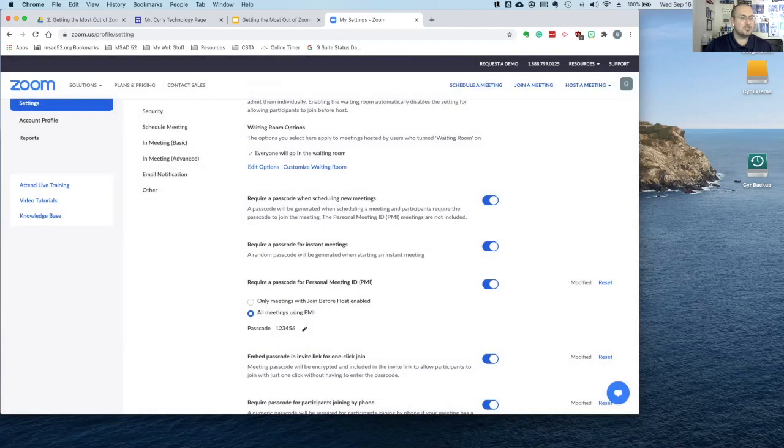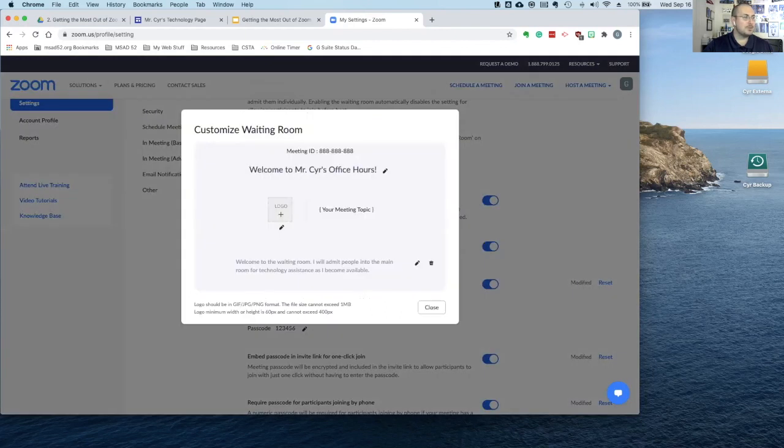Another thing that you're supposed to be able to do that I have never gotten to work is customize the waiting room. So supposedly you can go in here, and you see that most meetings when you go in, you've got this generic "the meeting will be starting shortly" message. You have the ability with a paid account to customize this.